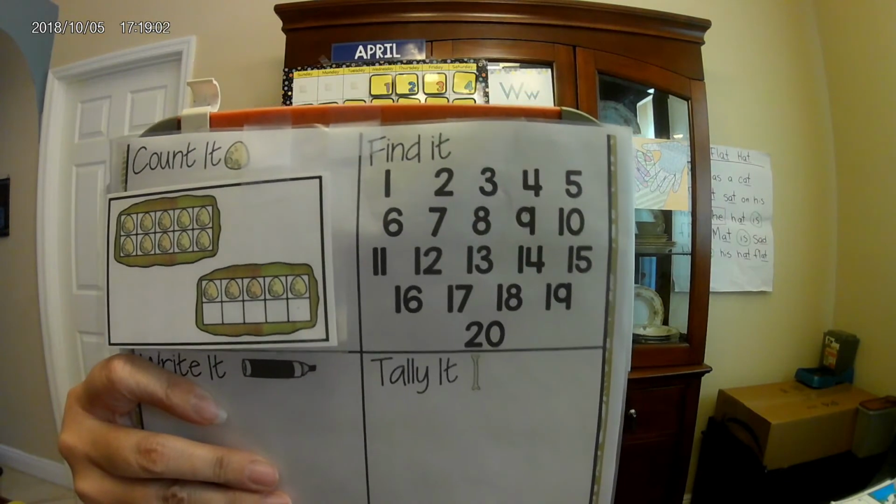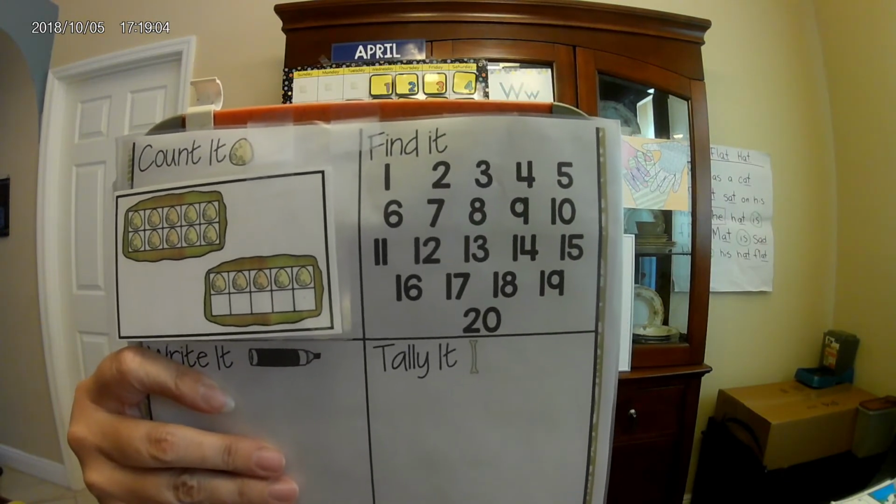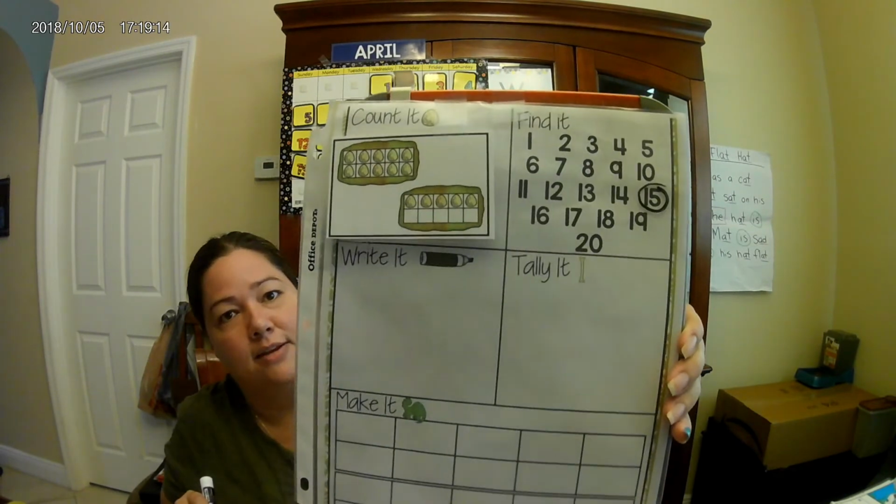Number 15, and can you find the number 15 on our chart? Hopefully you're saying that it is next to the number 14. Since we just did 14, you should know where that is. And there's our 15. Then you're going to practice writing your number 15. We have our 1, remember our neck, belly, and the hat.